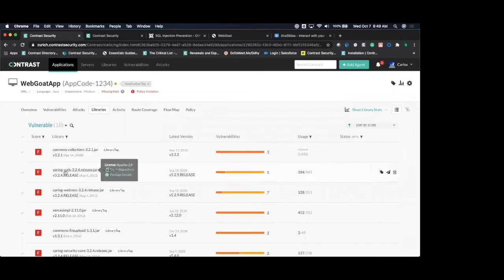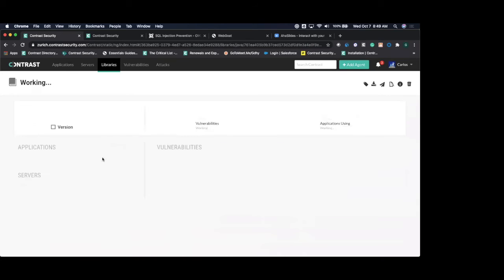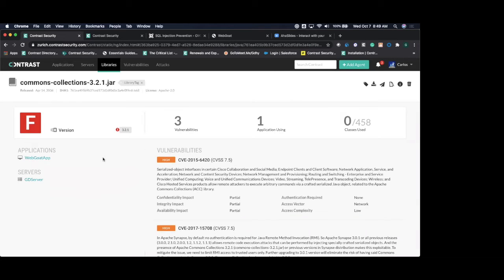But let's go inside, because it actually provides a very fascinating view with the libraries. Maybe I will click on this first one here. When you look inside the library, this one shows which applications use this library. A lot of times people will come in and ask you, do you have exposure to this specific thing that has happened at, I don't know, Capital One or something else, right? And you realize that that is related to a library. You can come in here and within a matter of seconds, you can answer that question. And the way to do it is, if your app is instrumented with Contrast, you will say, okay, my application shows up here. So yeah, we do have it.